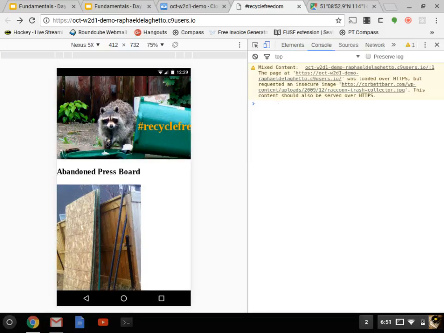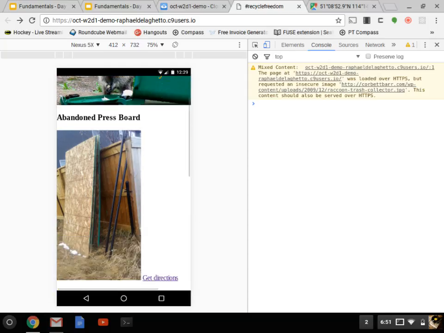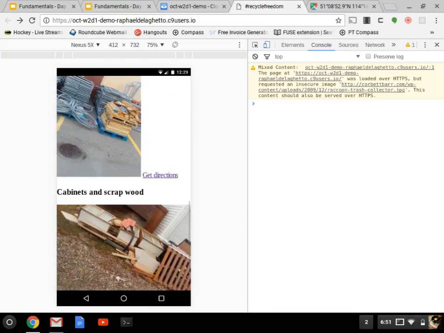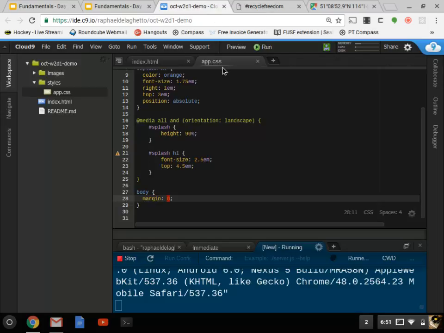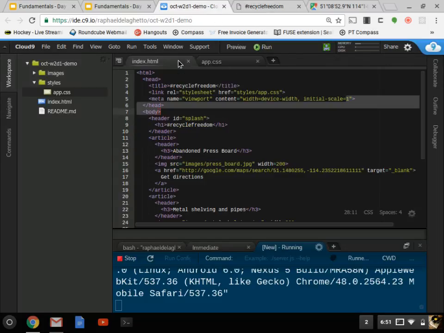Let's fix up our posts. Every time I go take a picture, it's going to add a new photo with a new map associated with it. So I'm going to change these guys now. What I called these, I set a different class. So I've got different articles. Sorry, what did I call them in my notes here? There we are. When I was doing this, I couldn't think of a good thing to call them.